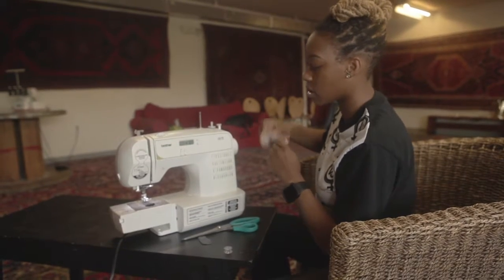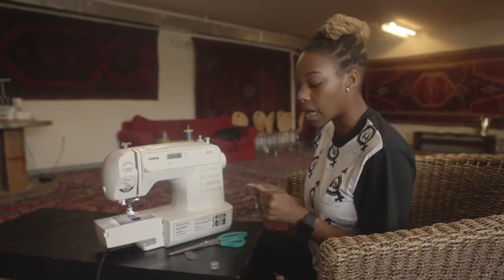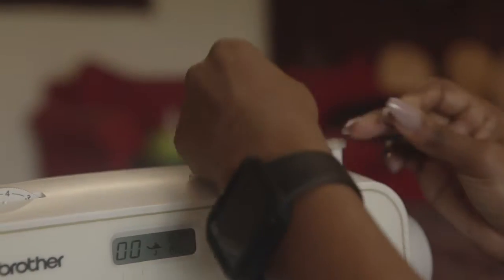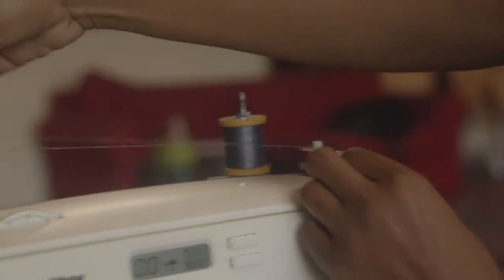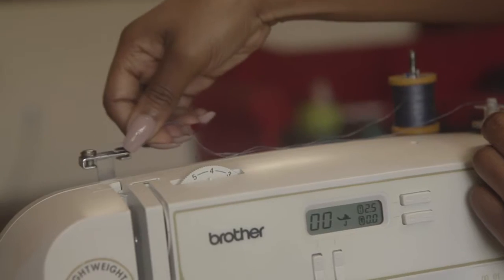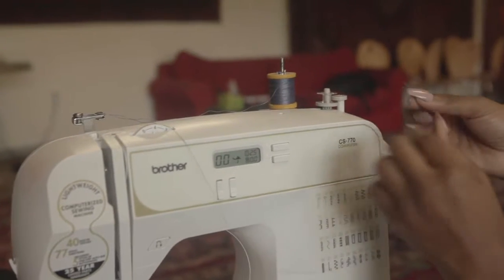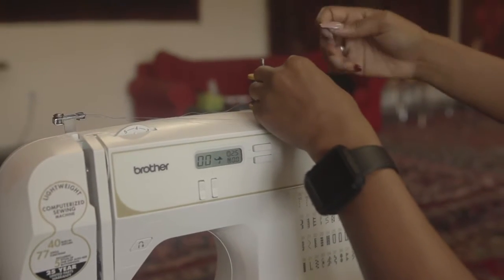And your bobbin is going to actually go into the bottom of your machine, so that way your top thread has something to knot onto. So you're going to take your bobbin, look at me, you're going to actually make your thread go from the top to the inside of your bobbin. Alright. That way when you wind it up, push that over, and you're going to put your thread here. So that way it winds properly. Goodness gracious, y'all. Look at me. Okay. See, I had it right the first time. It's like when you put a USB into the port and you don't know which way to go.